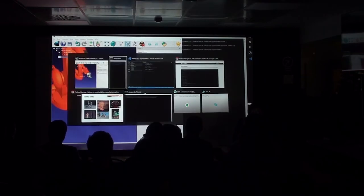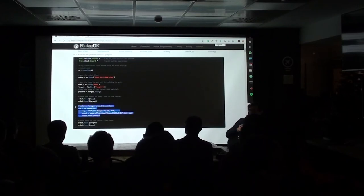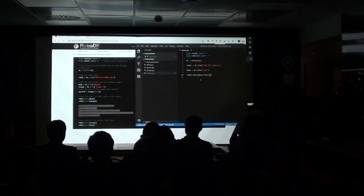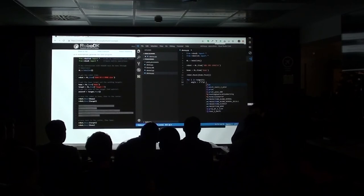So if you look at this documentation, at this example, they tell us how to make it go around a hexagon. So let me just reproduce this example, and then we'll make it go into a circle and then make more things from there. So the code is pretty simple. It's for i in range 7. You get the angle, depending on radians, if I'm not wrong. Good thing that Pi already comes with RoboDK, so I don't have to write it.